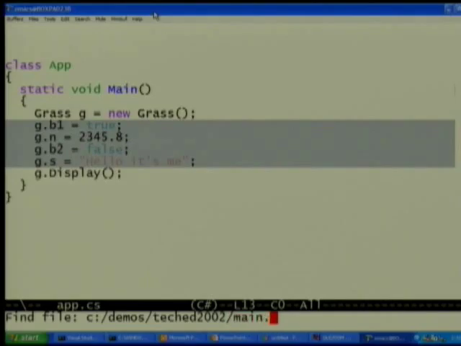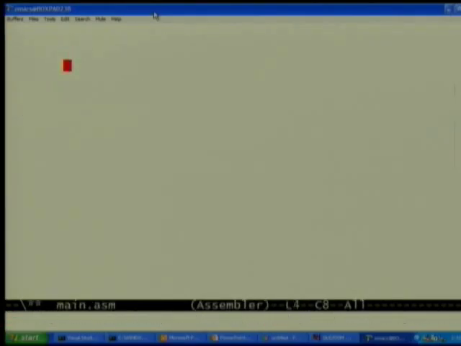So main.asm. The first thing that would happen is we'd move into EAX the local variable, probably off of the stack frame. So that's basically storing the reference or the pointer into the EAX register. And then from there on out, the four field accessors would look like this.